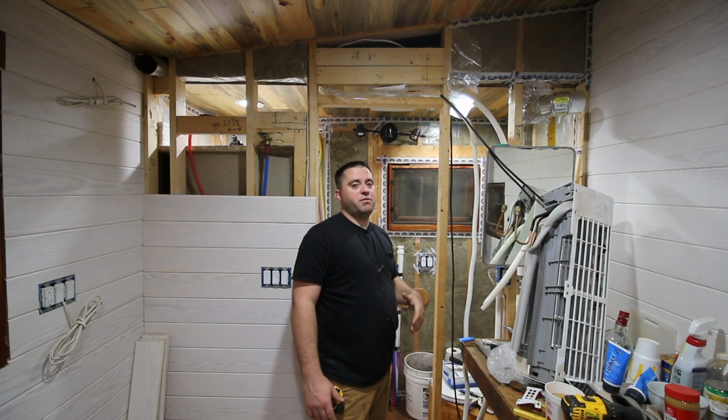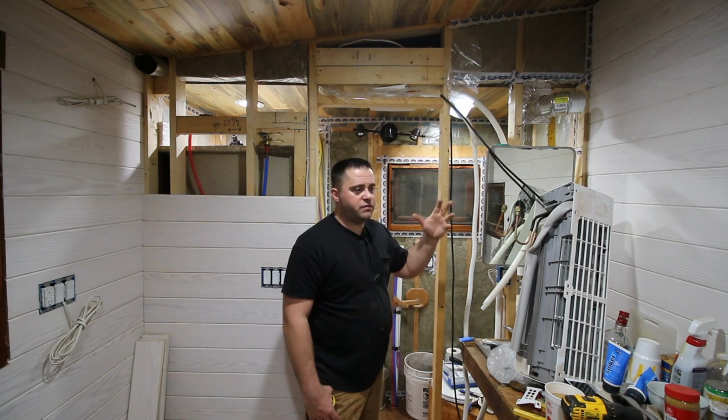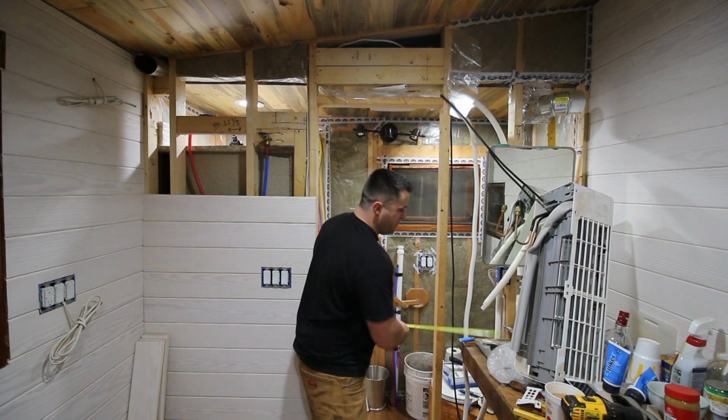And then the next step up from that is 3 or 4 cubic feet for the washer and then 4 or 5 cubic feet for the dryer. But it comes out to 30 inches, 30.85.